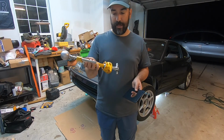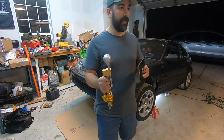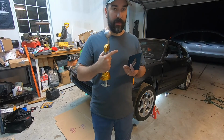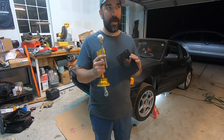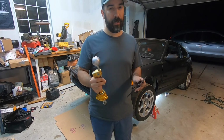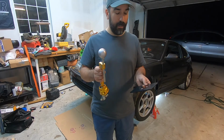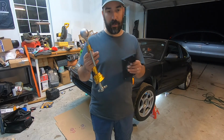But I've had this for a while, probably 6 months. I've had both these items, and I just haven't put it on the car yet because we're doing the wiring, and then, you know, just a lot of work, and I hadn't had time to put it on, and the car wasn't running perfect to be able to put it on yet. So I was kind of waiting on all that. I have a lot of parts that we're going to be putting on this car pretty soon that I've just been stacking, waiting for the car to run right.